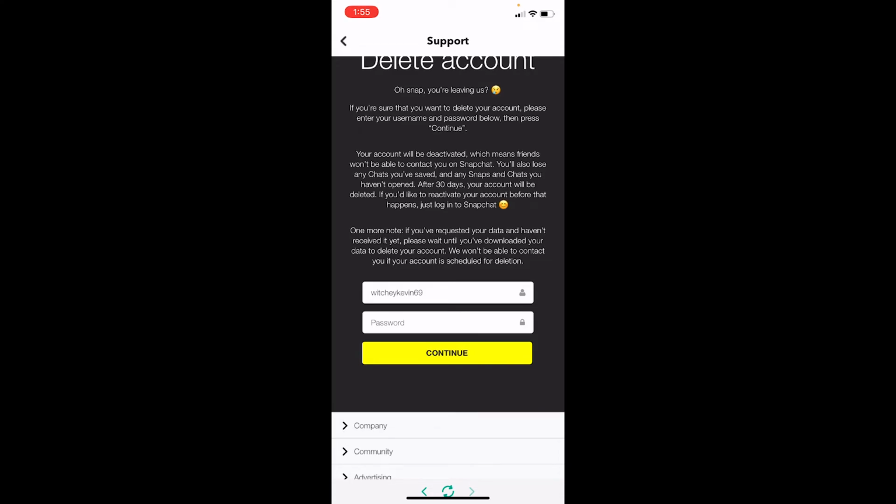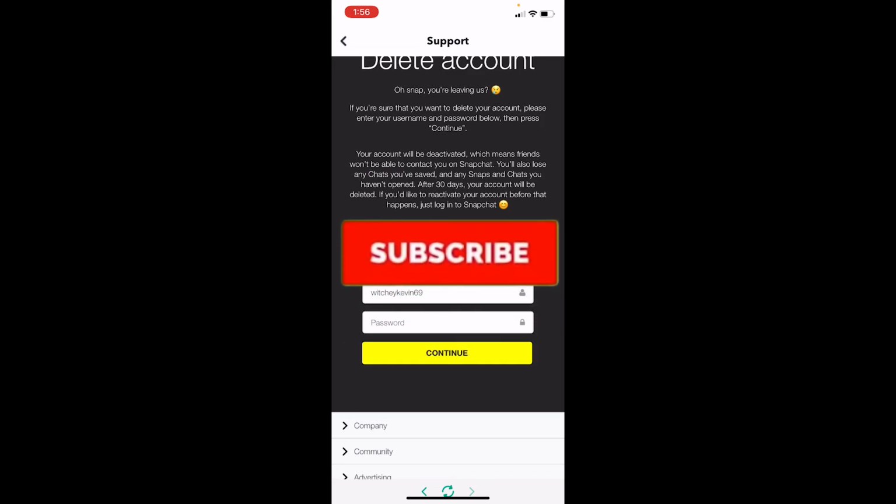But remember, you need to log back in to your Snapchat account before the 30 day period ends, otherwise your account is going to be permanently deleted. So you have 30 days of temporary deactivation. Make sure you log in to your account within those 30 days, and again you can deactivate your account again, and there's going to be another 30 days added. All right, so make sure to just log in to your account before 30 days to reactivate it. So that's how you guys can deactivate your Snapchat account temporarily.